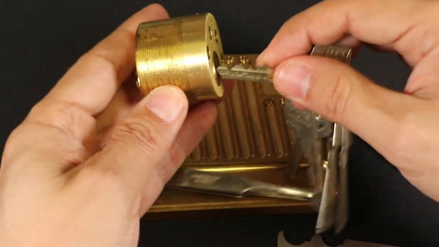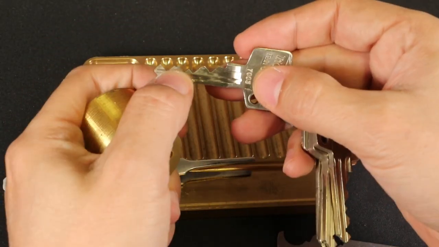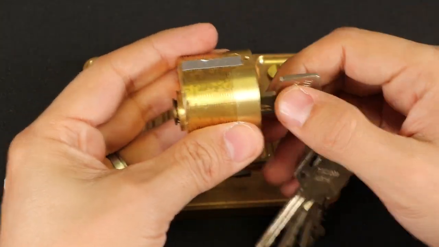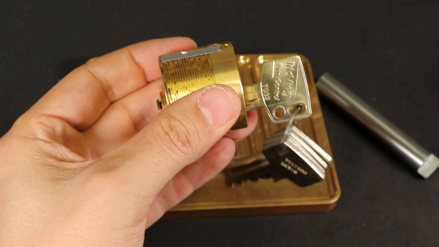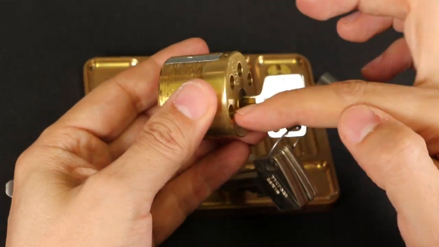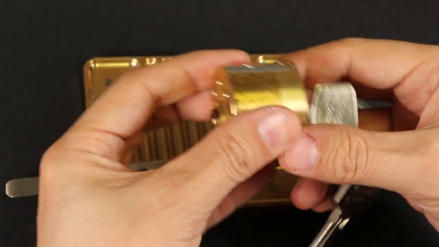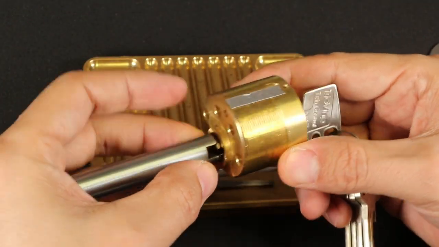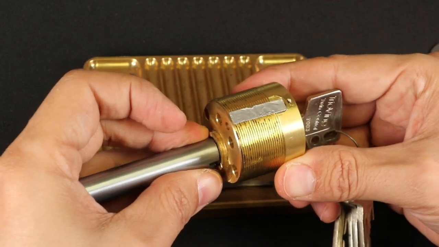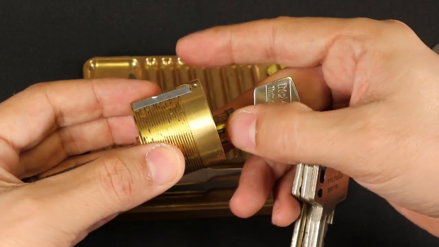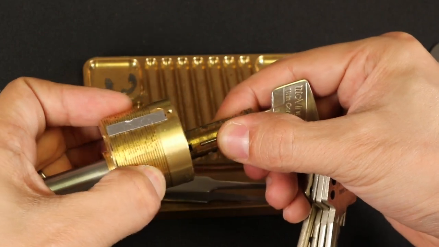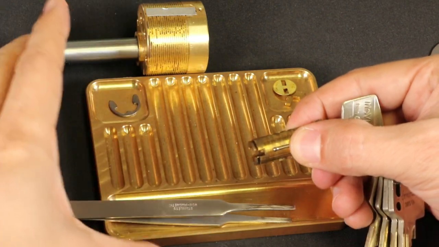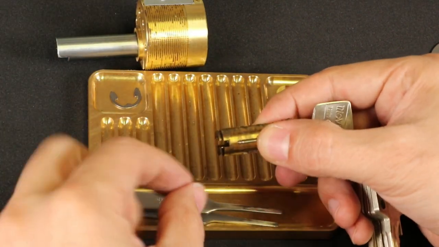Some various hardware there. And now, pretty easy. The key will hold all the side pins in place. As long as you have the key pins up, you don't have to worry about those falling out. The only thing you're going to have to worry about is the sidebar ejecting out this left side. So you want to have your thumb there to hold that. So, follower, go in like this, I guess. And you can see there's the sidebar. That's the guy you got to catch with your thumb. All right, put this guy up here. All right, first, the sidebar.